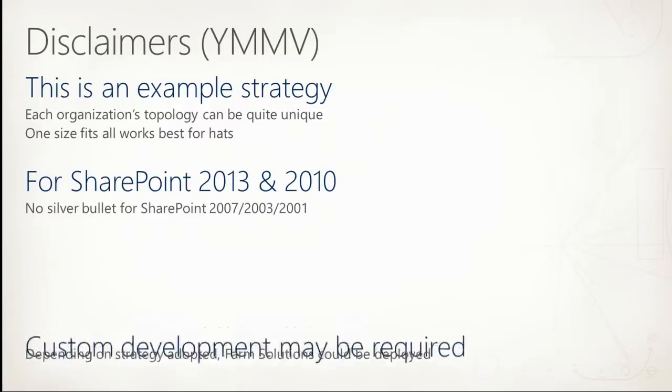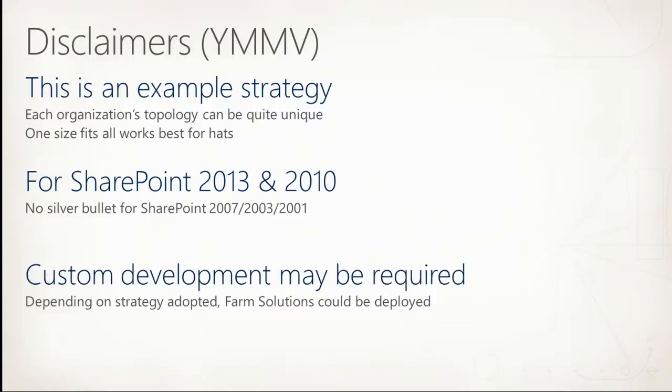We also realize that Isaac's going to show some examples, largely things that are out of the box and things that the product does natively. There are some things where custom development may be beneficial. I think Isaac has an example of a feature that he's developed that can show a little bit above and beyond what you can do natively with 2010 and 2013. So again, depending on your use cases, you may find you want to do things with things like farm-level solutions that might require a bit of custom development. And again, we'll make that clear to you when we're doing things out of the box versus things that were custom.